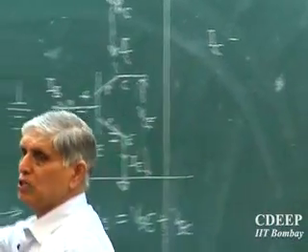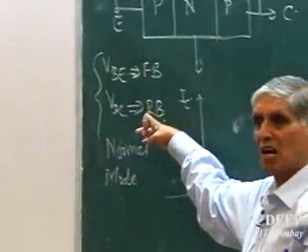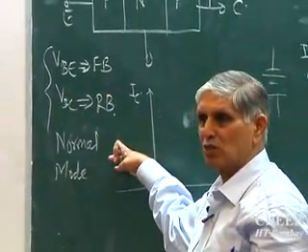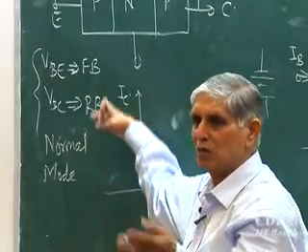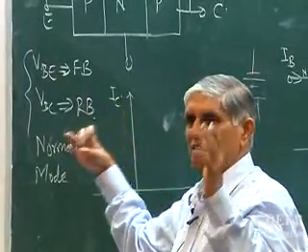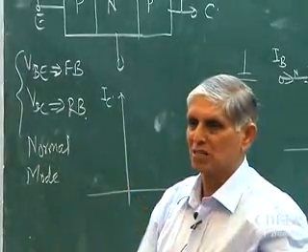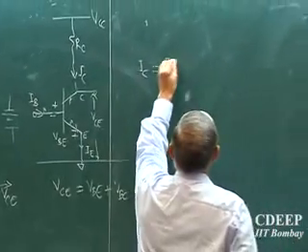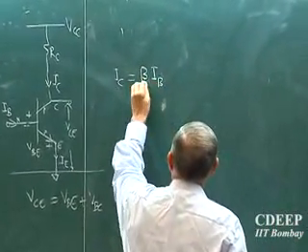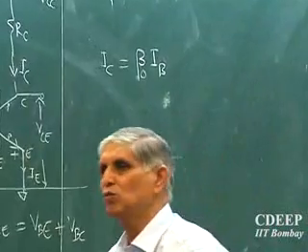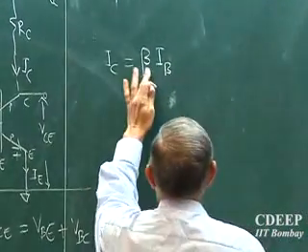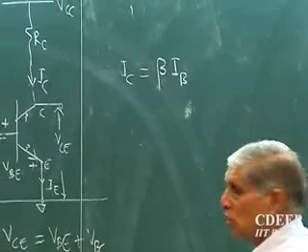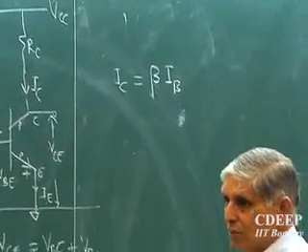With this kind of features, we have derived all our IC, IE, IB values. Please remember, in all our analysis right now we have assumed, except when I say delta VC could be anything, that base collector is reverse bias and base emitter is forward bias, normal mode. So I say IC is beta times IB. Sometimes you call it beta 0 to make it the DC value. But right now don't worry too much about AC, we'll come back to AC later. So the collector current is beta times the base current.